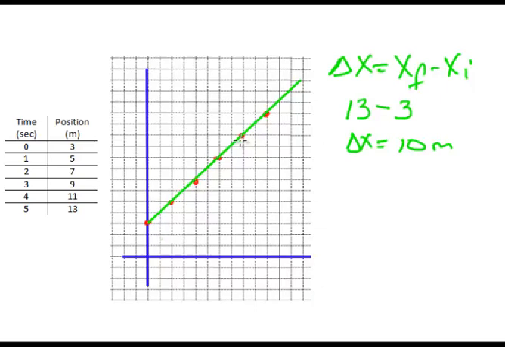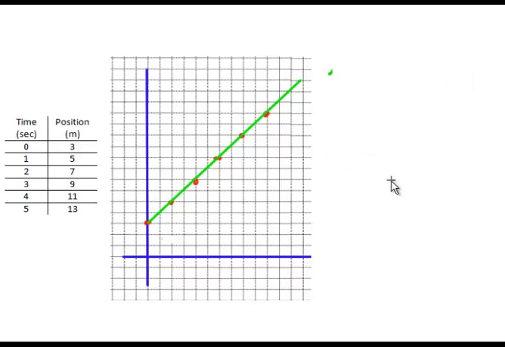If you had another time interval, let's say between 4 seconds and 2 seconds, it would just be a matter of taking those two positions and subtracting them. So to find the displacement, it's quite simple. Simply find the two positions and subtract them. What's going on between those two positions is irrelevant to answer that particular question, and that's important to remember.